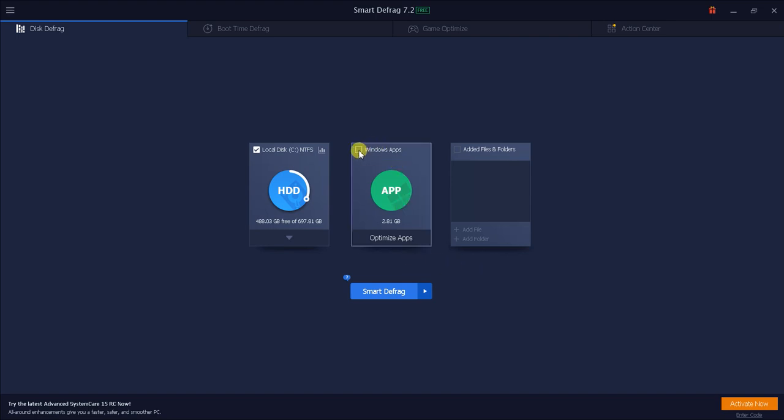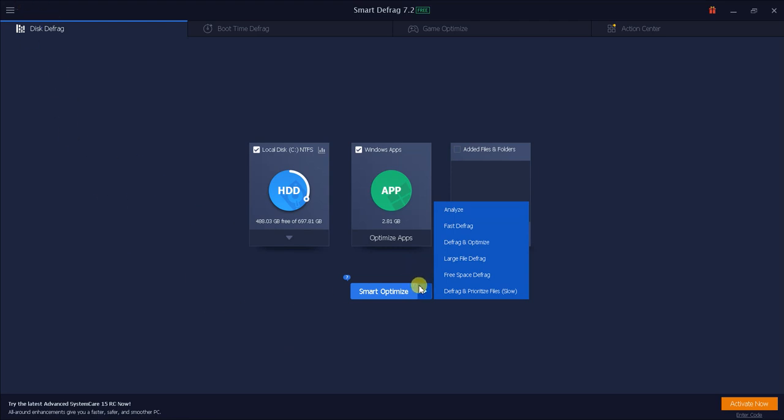So let's add that. Optimize the apps. And if there's any custom folders or files that you want to add, then go right ahead and do that. So let's start with this first option, the defrag option.